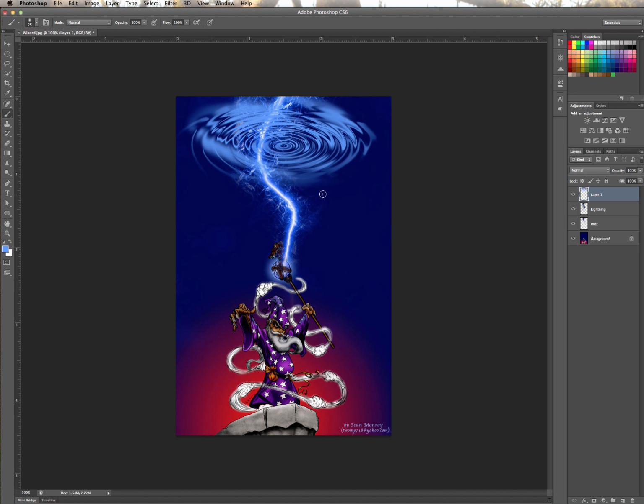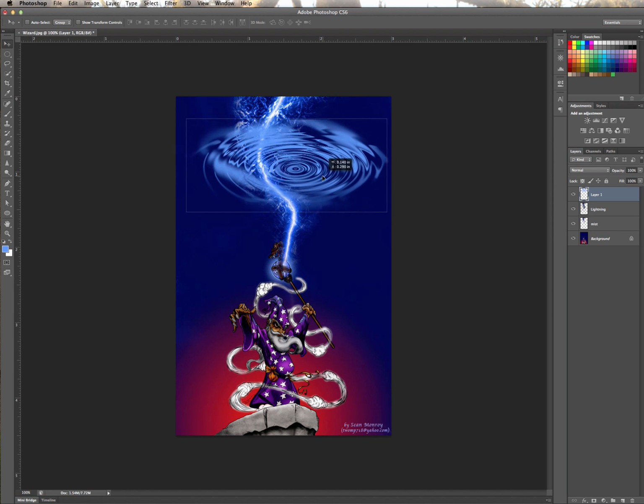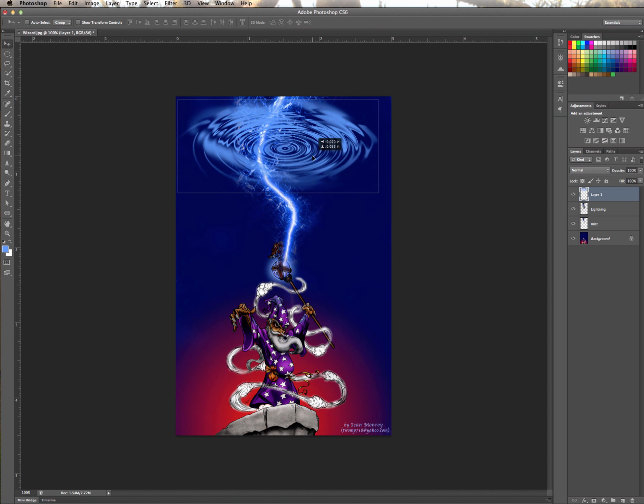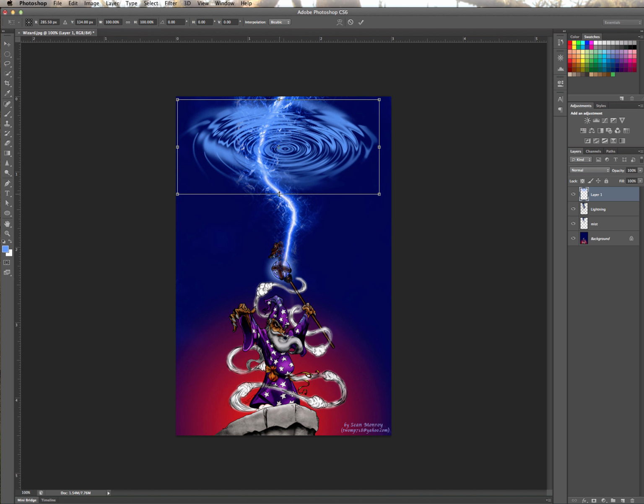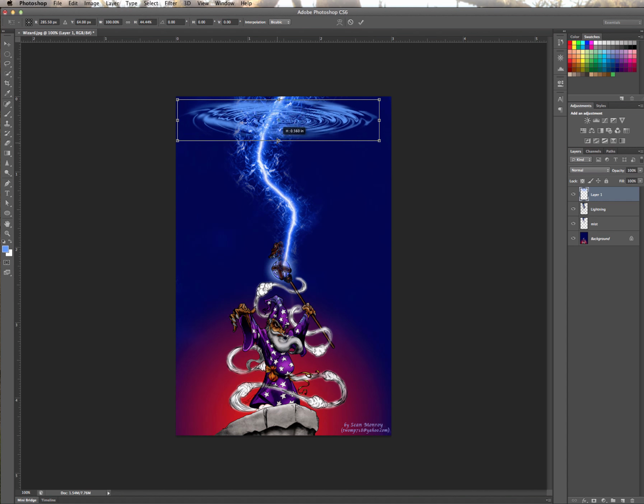Alright, I'll deselect that, Command D, and I've got my selection tool, so I can move it around. Now, this looks like the vortex is kind of facing me. I don't really like that. So I'm going to do Edit, Transform, Scale, and I'm going to just make it skinnier. It kind of changes the perspective.